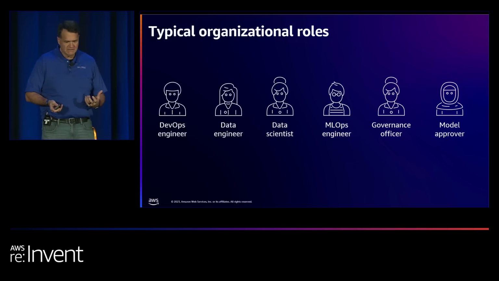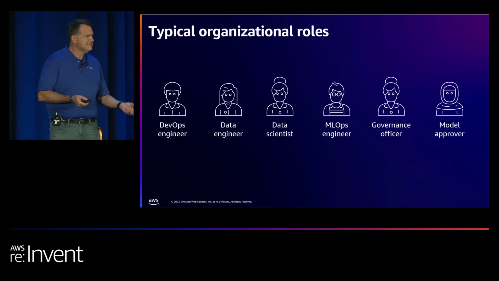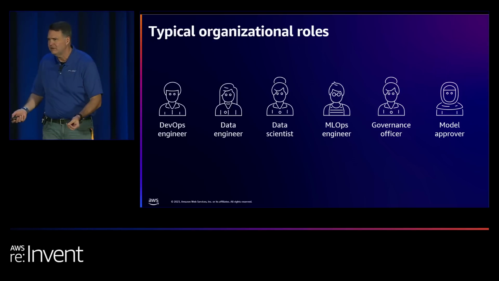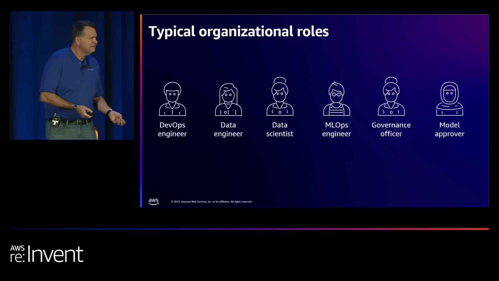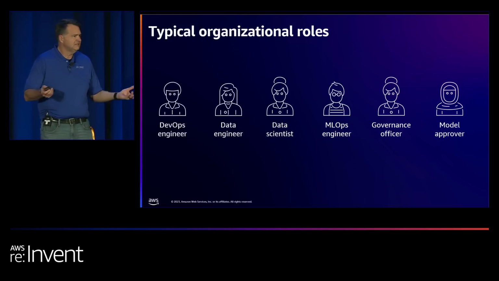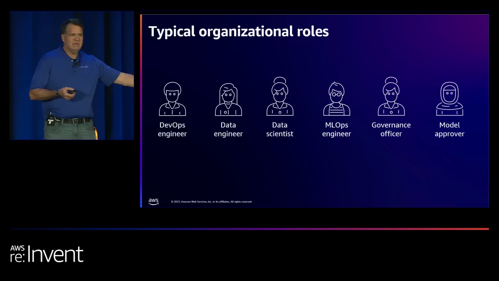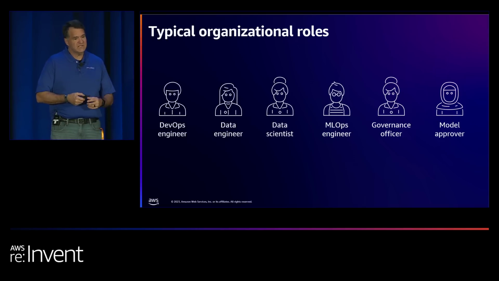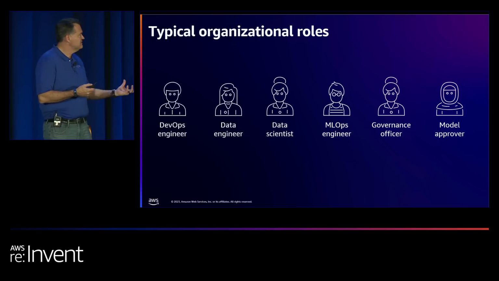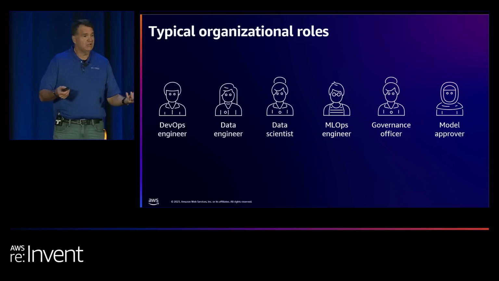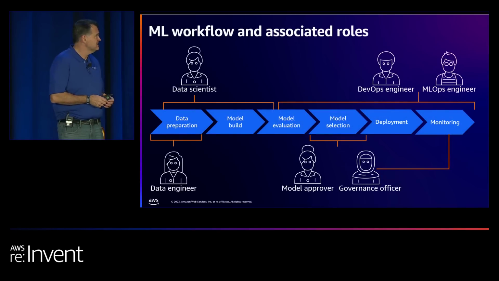And then we bring on the governance officers, and we don't understand anything they're saying. They're talking about things like bias detection and compliance and regulatory requirements and explainability. And where's that coming from? I don't know. Both teams are looking at them, scratching their heads, trying to figure it out. According to the data people, it's a black box. So where is that information going to come from so that we can bring along the governance people as well? And then we have somebody that's going to determine whether or not this model goes, whether or not we have an approval process in place here.